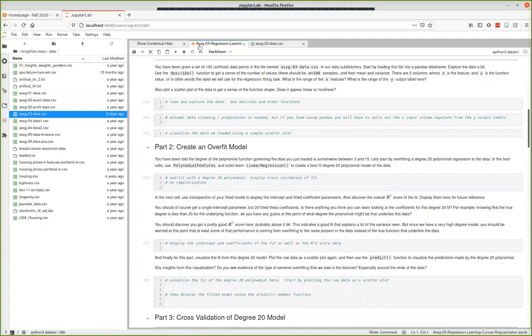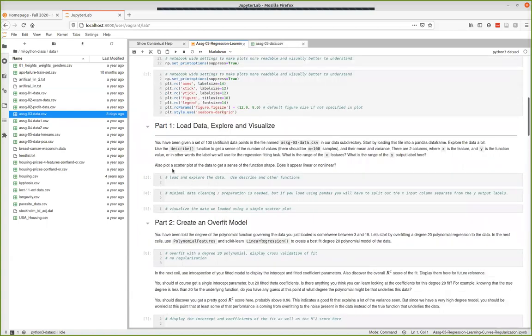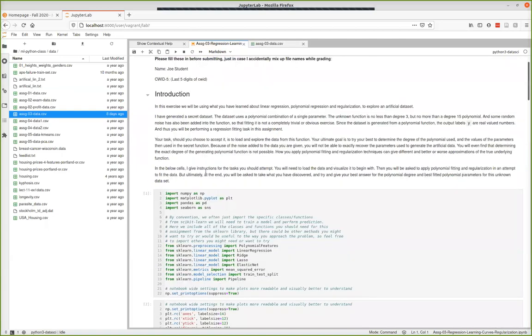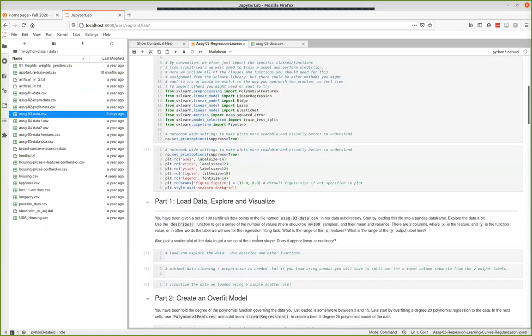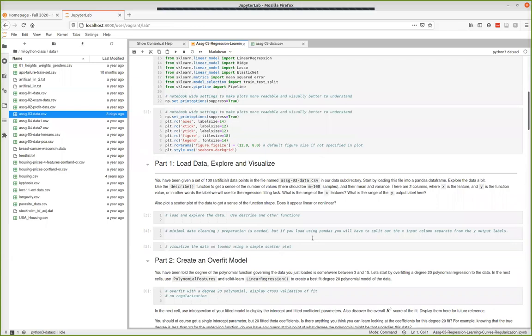So yeah, your input feature is already kind of normalized. The X values are just in the range from -1 to 1. So I also think the only thing you need to do in terms of data cleaning is, if you load it using pandas CSV, you just need to split out the X column to become your X inputs and split out the Y column to be your label. So I think that's all I really meant for that. That's the only cleaning you need. You don't really even have to normalize the data or anything like that.